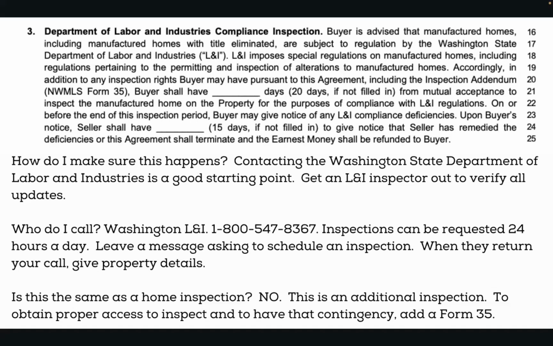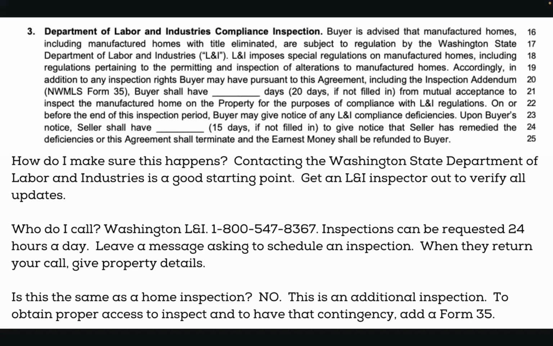Then you need to submit a form to the county to change the title from personal to real property. There are certain codes that will be required. You can't just attach it to the land and call it good. It needs to have those things required by Washington State to have it be considered a home on the land. There is a list of those things towards the end of these slides.